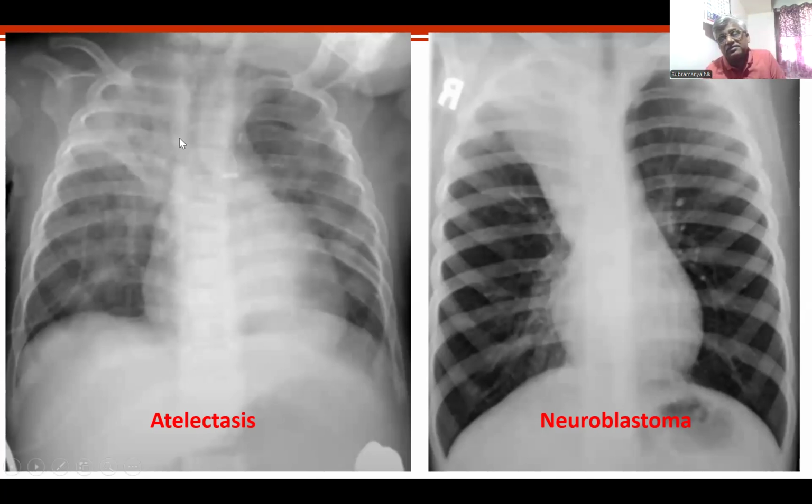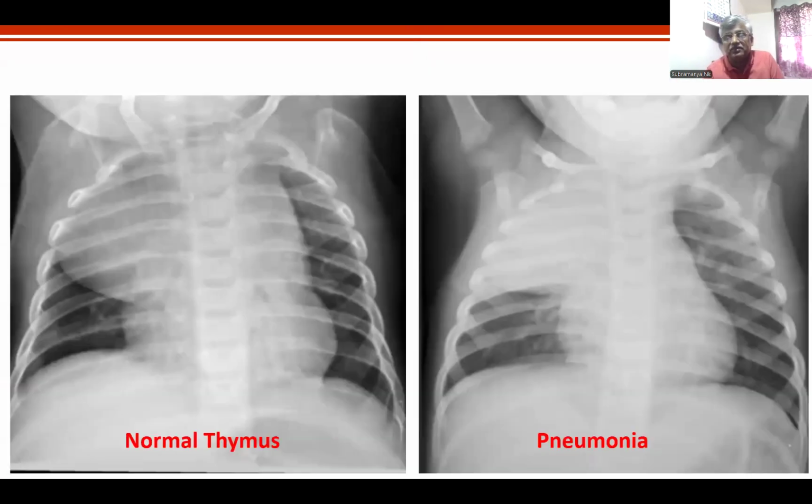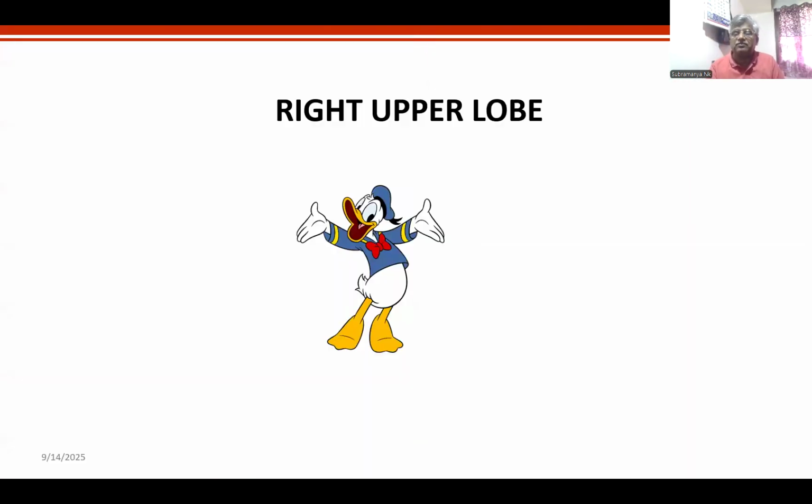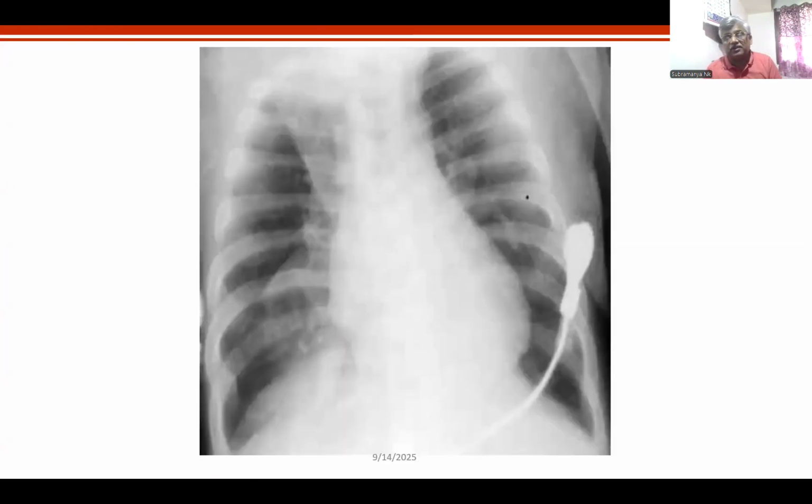This is an atelectasis, whereas this is a mass. My point here was not to look at the signs of atelectasis, but to look at the radio density. I'll just go back to the previous one. Normal thymus, pneumonia, a consolidation or atelectasis, and a mass. Are you able to understand the radio density part of it, which is a high order thinking, just beyond the anatomical drift shifts, etc.? You should look at the density proper. This is also important.